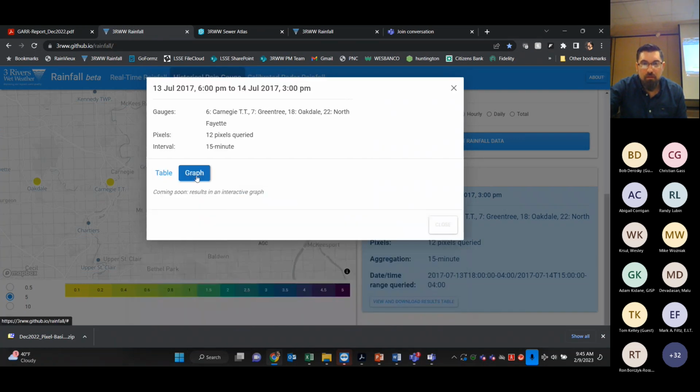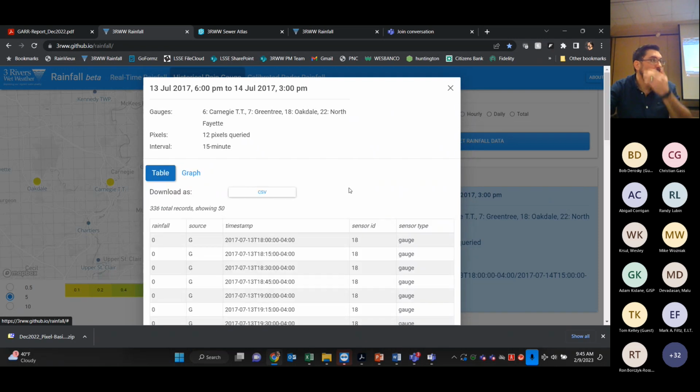And hopefully there's a shortcut to show what that data looks like on a graph as well. So you could go back and ask why did it affect just this area of the community and not that area of the community? You could almost print some color-coded system out to show the elected officials how the rain falls.